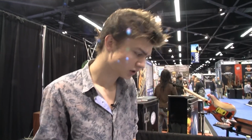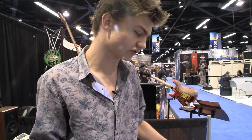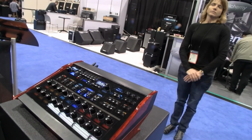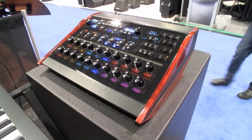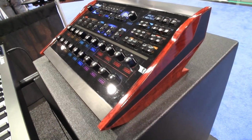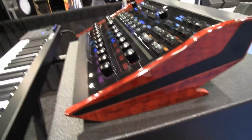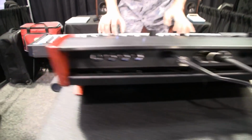Yeah, well, it looks absolutely great. What kind of price point are you aiming to get this out at, do you think? Well, at the end of the day, we've got 3,000 transistors in here. We've got an all-glass front panel, handcrafted wood sides with top and bottom bars machined from single blocks of aluminum. We're hoping to retail at $3,499. It may be a challenge to hit that price point, but we're going to see what we can do.